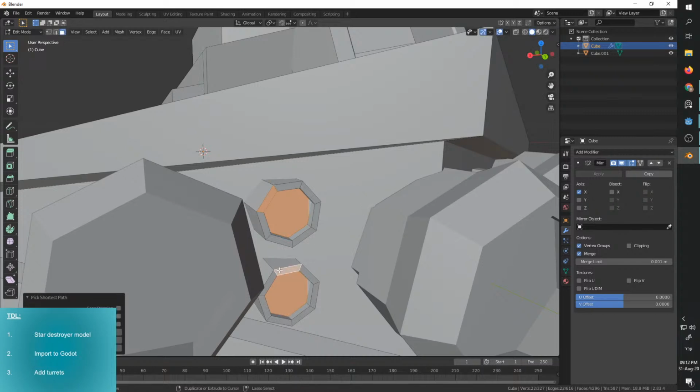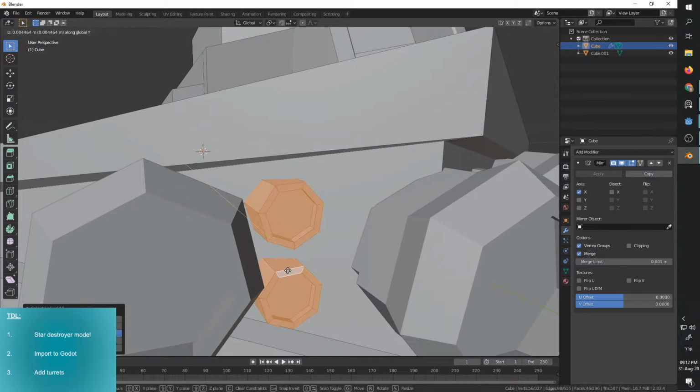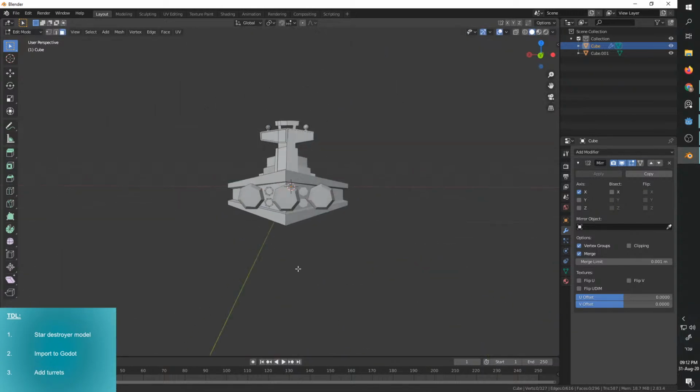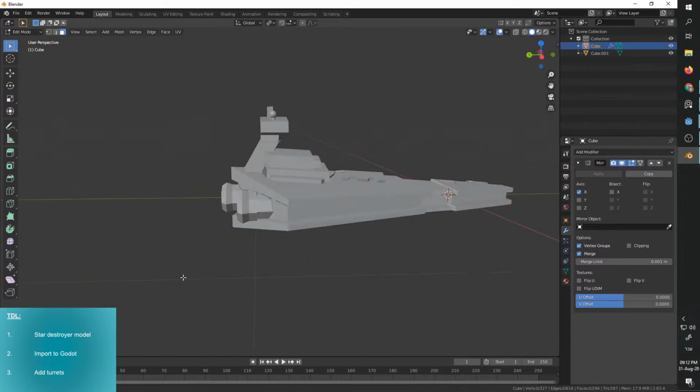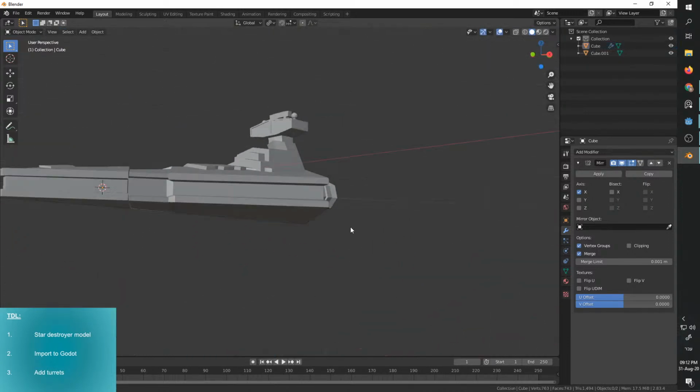Select them again because I want to take them out slightly. And that's it. Maybe not. Scale it. Scale this. Scale this. Around individual origins. So yes, I'm pretty happy with this.